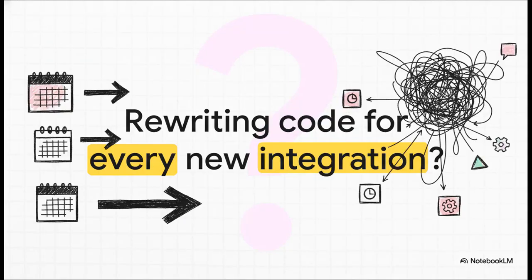So let me ask you, does this sound familiar? You've just built this awesome new service, right? And it needs to talk to an external tool. Let's say a calendar. Easy enough. You write the integration, but then the marketing team wants to use a different calendar. And then a new partner comes along and may need a third one. Before you know it, you are drowning in a sea of custom, one-off integration code. It's a super common trap, and it's a frustrating one.